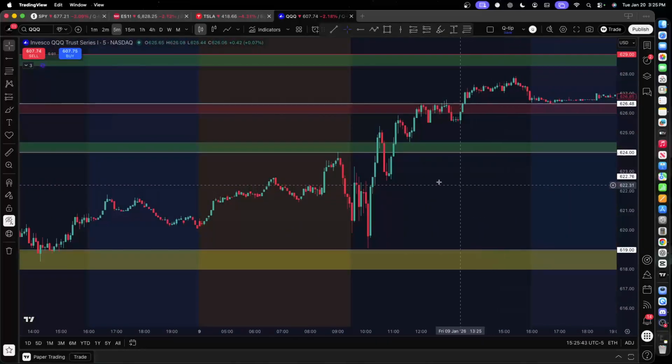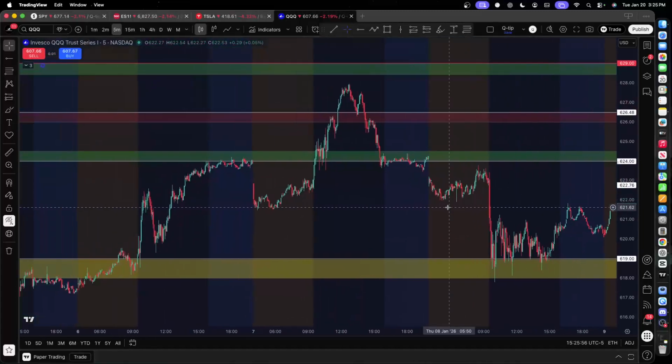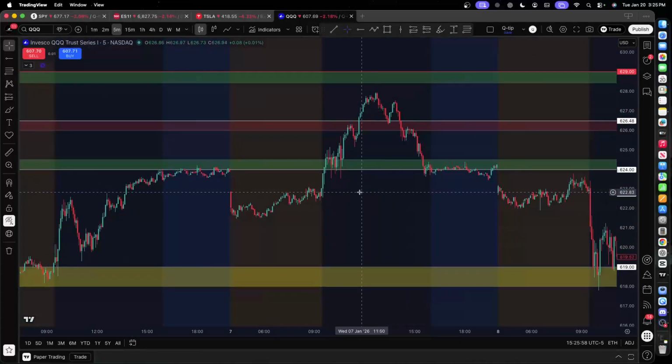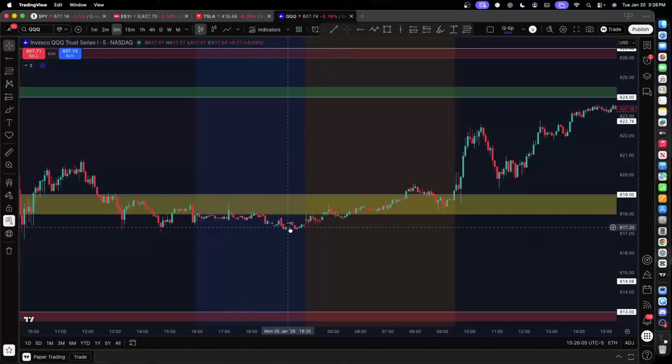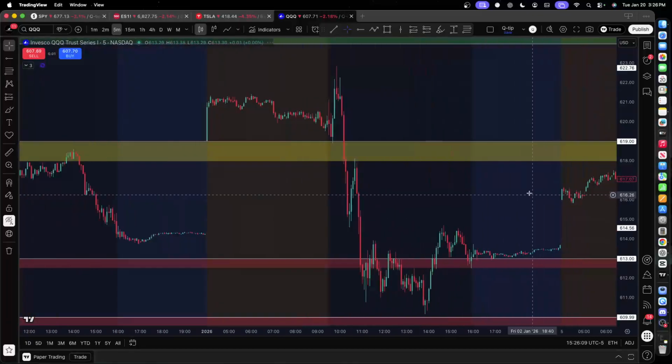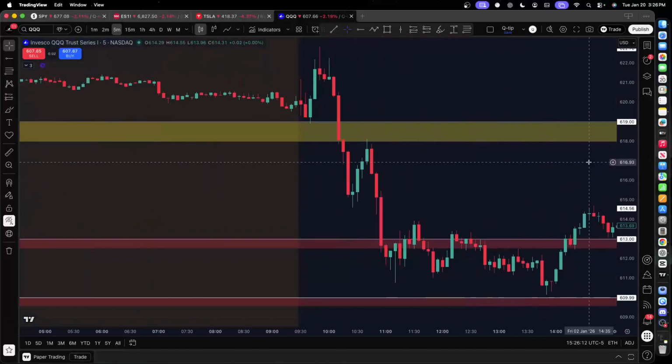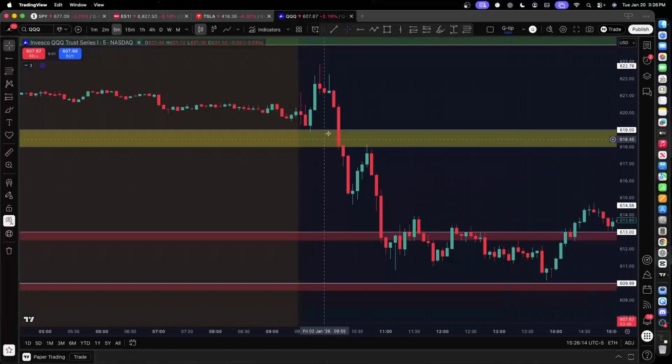We see a textbook break and retest right here, right? Even though we broke it here, we tried to retest it and we failed back under it. Then we tried again, break and retest, upside. We broke above this one, retested it, bam, right? I'm not saying we're looking for crazy confirmation. We fell under it, reclaimed it, break and retest, upside. Look for some downside. Speak it into existence. Textbook. This literally could not be any better.